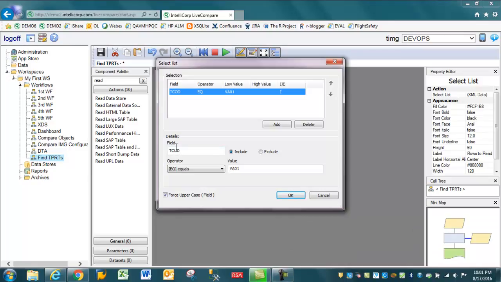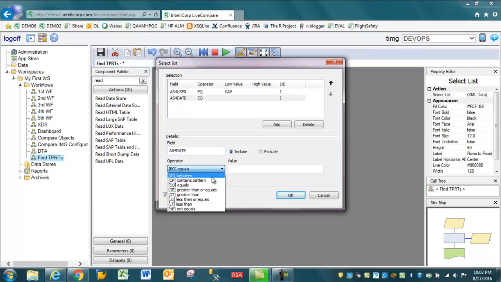And where it says T-code, under the field here, type in AS4USER equals SAP, and then click Add, and then do AS4DATE, and you can do a between range or greater than or equal to. I'll do greater than 2016-01, so it's year, month, day. Click OK.